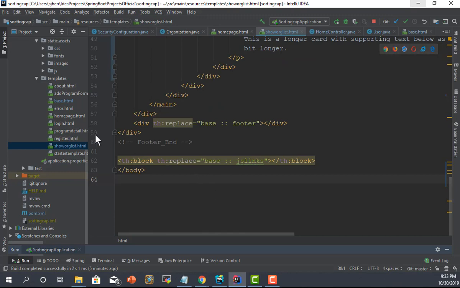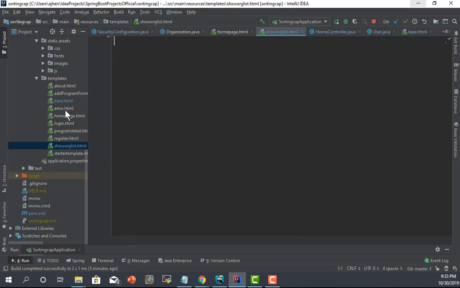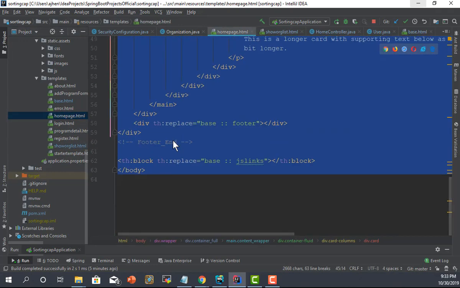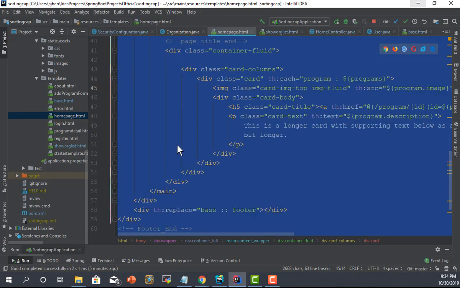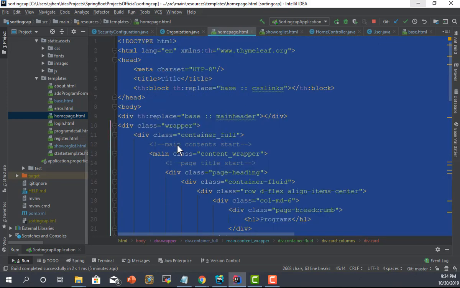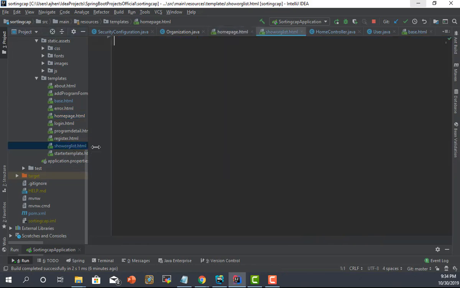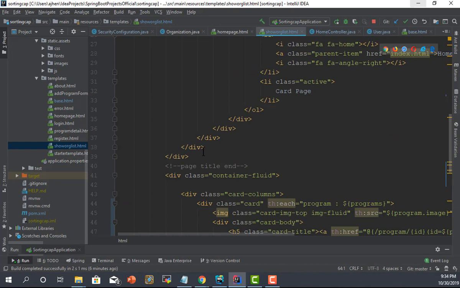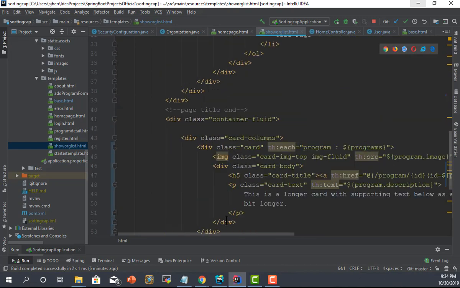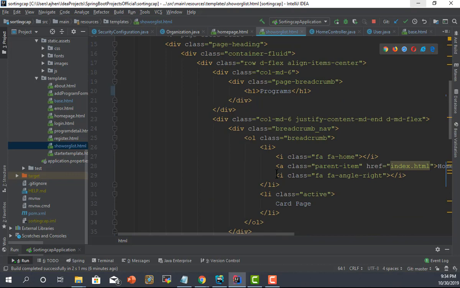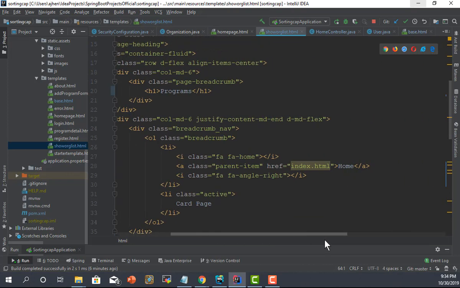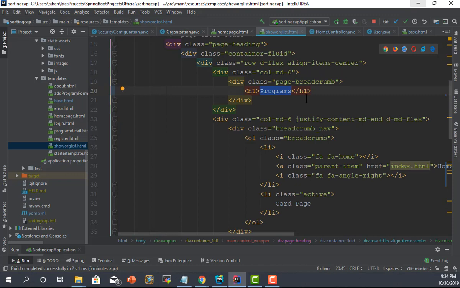Okay, that is not what I meant to do. Undo. Homepage. Oh, that is what I meant to do. Why is this so short? There seems like there should be more. Oh, because of the partials. Okay, so show org list should be this, and instead of saying programs, it should be organizations.